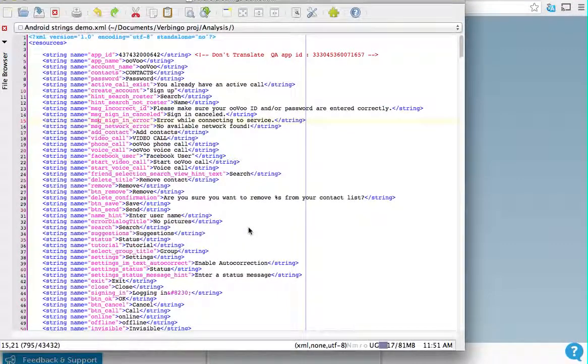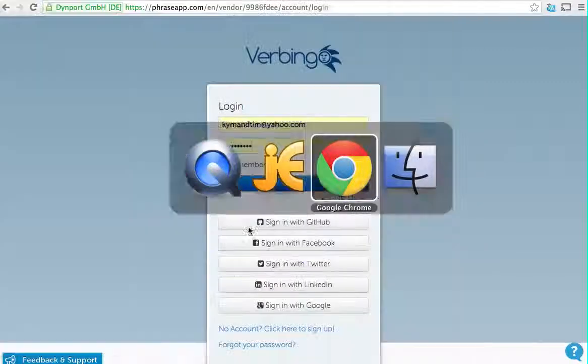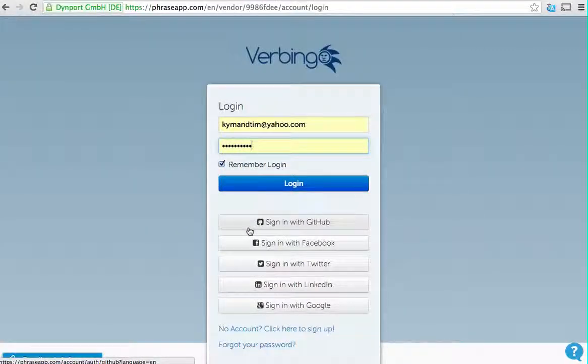But what our tool does is professionally take out these strings, extract them if you will, translate them, and put them back in for you so that no tags are disturbed, no codes are disturbed, everything is pristine and kept in its original format. So how do we do that?